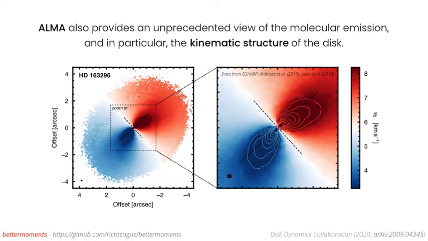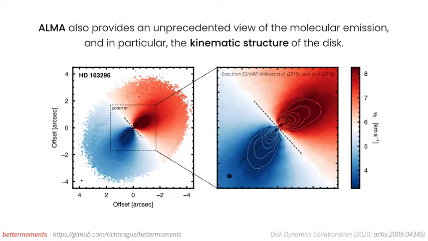What I really wanted to highlight with this figure was the size of these disks in the gas compared to their continuum substructures. So while the continuum in this particular disk extends to about 1 arcsecond in radius, the gas extends 4 times further and it's much larger. So if we really want to characterize the full planet formation environment, we really need to look to the gas.